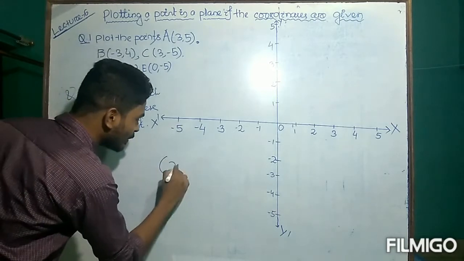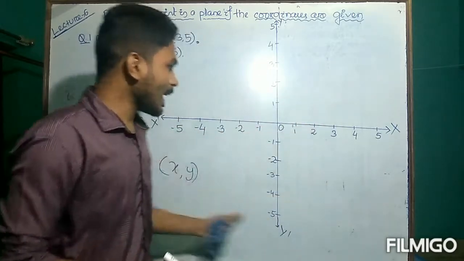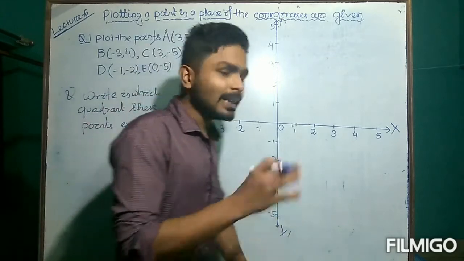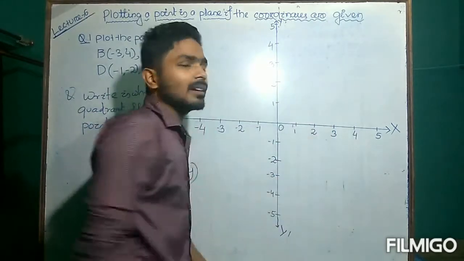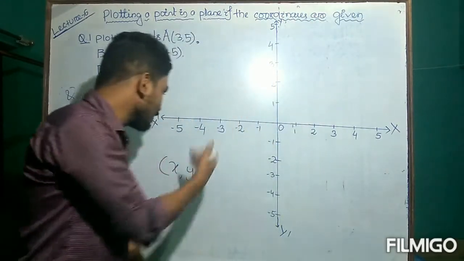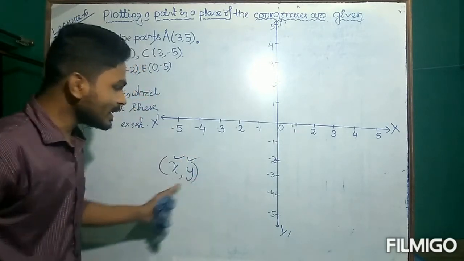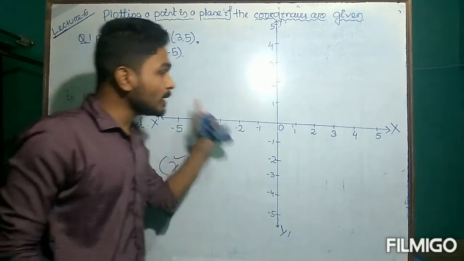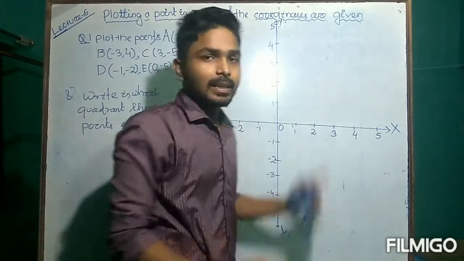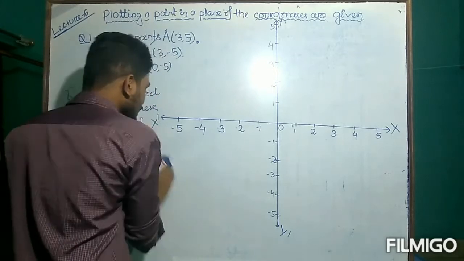Coordinates means we have the x coordinate and y coordinate, and we are going to represent this point on the Cartesian coordinate plane. In the previous lectures we studied that the point is given in the plane and we have to identify its x and y coordinates, but this is just the reverse of those lectures. Here we have the coordinates of the point, that means we have x and y coordinates, and we have to represent at which quadrant or at which axis those points will lie. Okay, so let's start with a question.